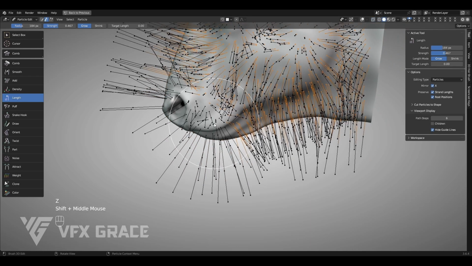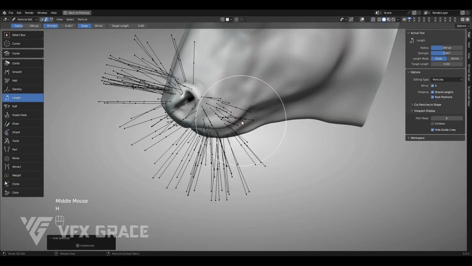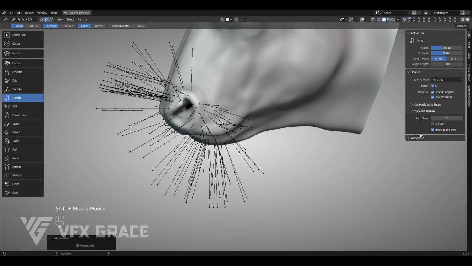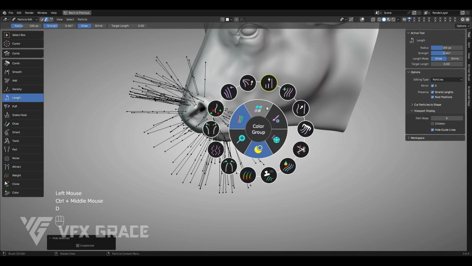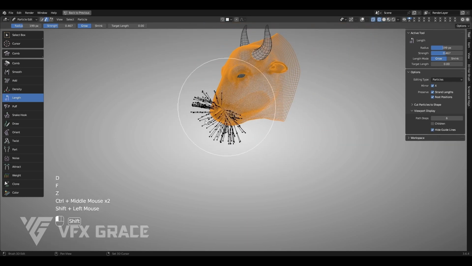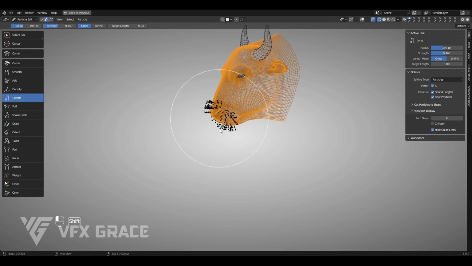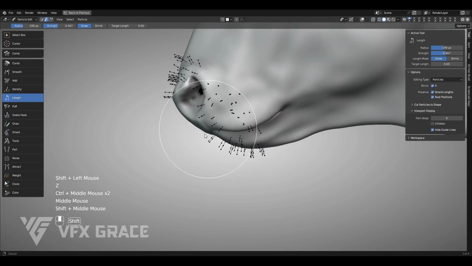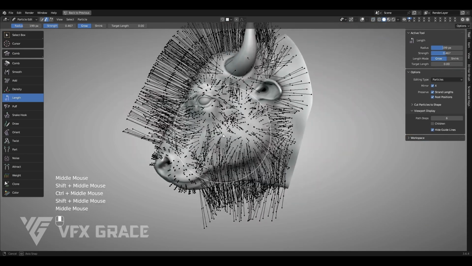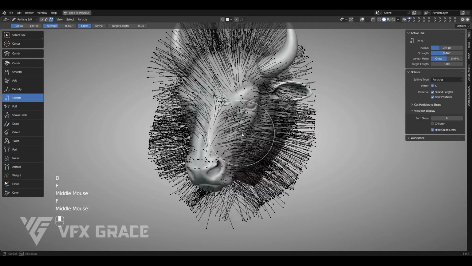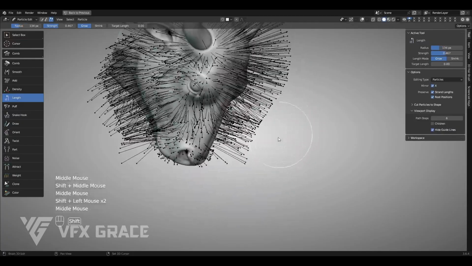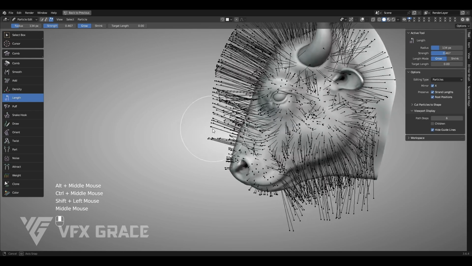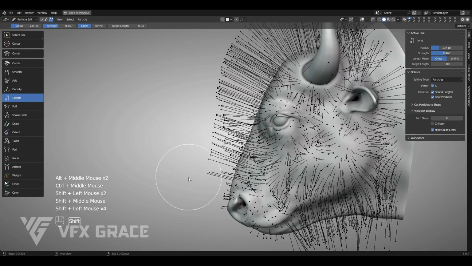To facilitate the observation and modification of guide effects in a specific area, you can turn on Hide Guide Lines, which completely hides the guides and only displays the visible guides. Following the above method, shorten the guides around the mouth to an appropriate length. The cheek area's guides may be too long and need to be shortened. It is recommended to observe from multiple angles, select the overly long guides, and adjust them one by one.